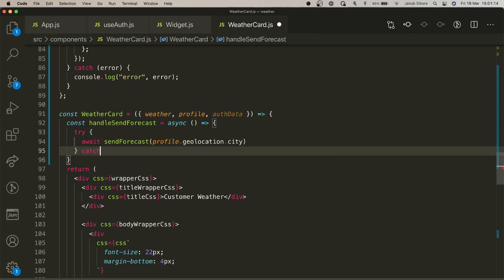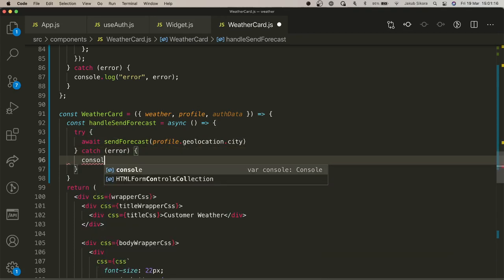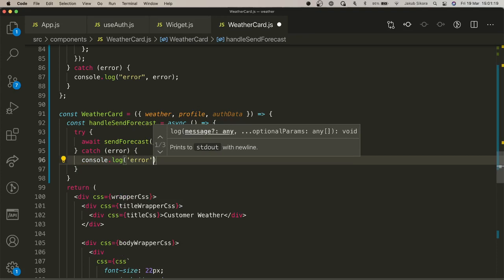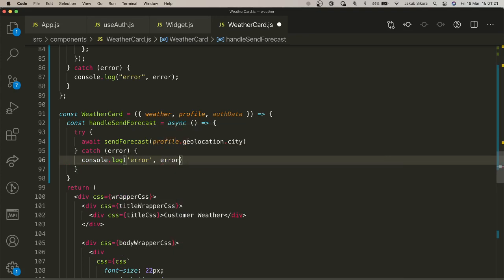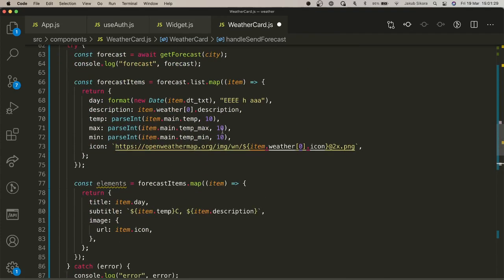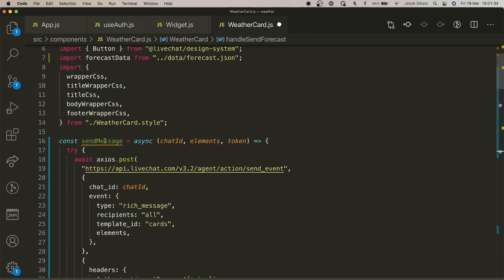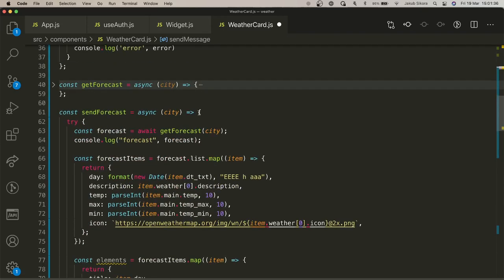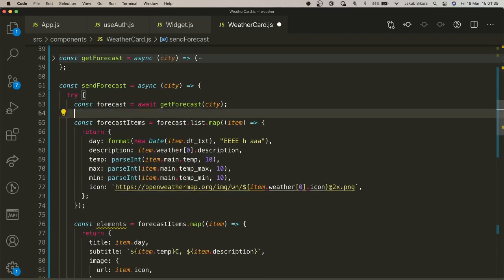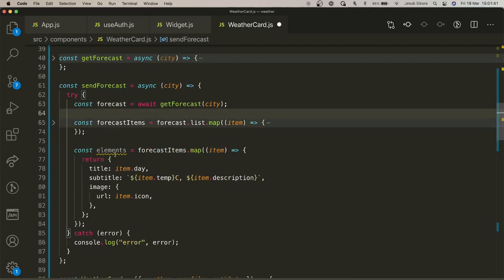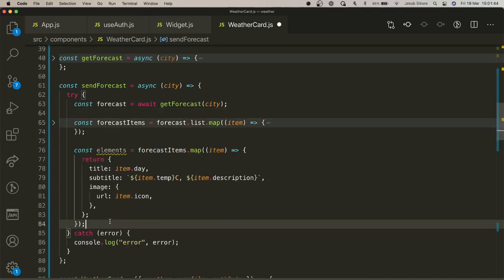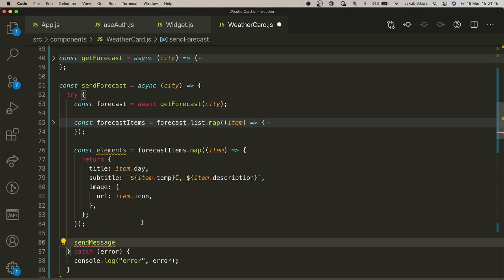Okay, and catching some errors. Cool. Right. So what else do we need to send this forecast? This send forecast is going to call the send message. So we get back our forecast. Don't need that anymore. We need our elements, and we're going to send a message here.